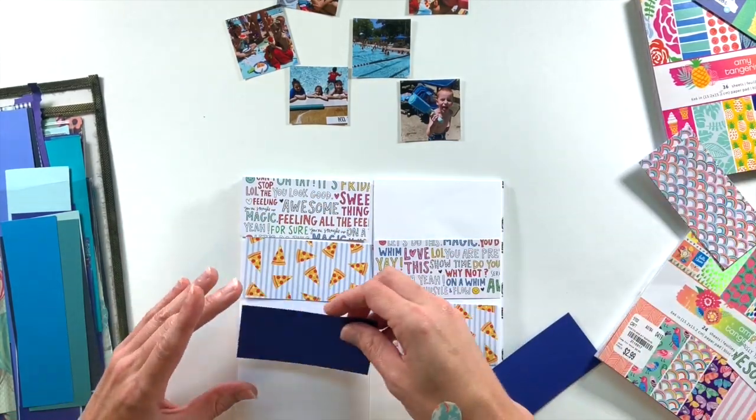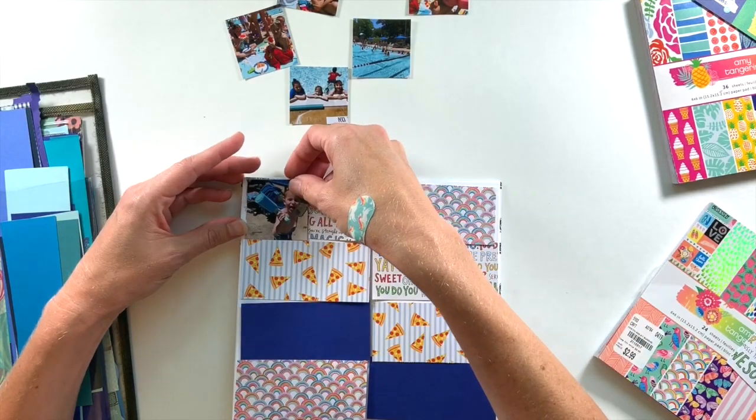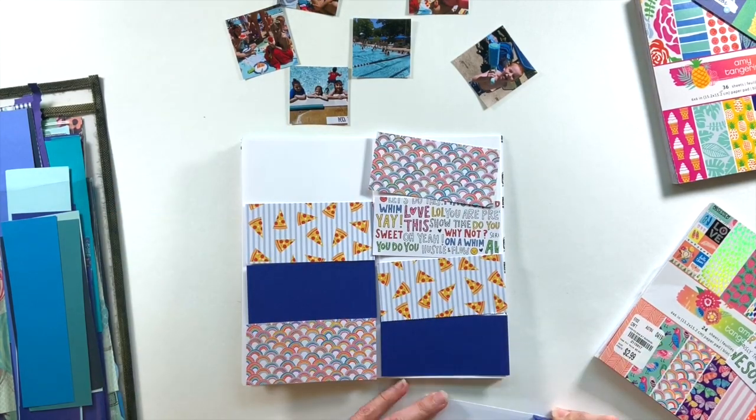All right, so I'm going to start laying them out. I don't want the same patterns next to each other. That's the original plan, is to keep them all kind of separated, and then I decide, okay, this is good, and the best thing I can think of to do is to go ahead and adhere one side down.